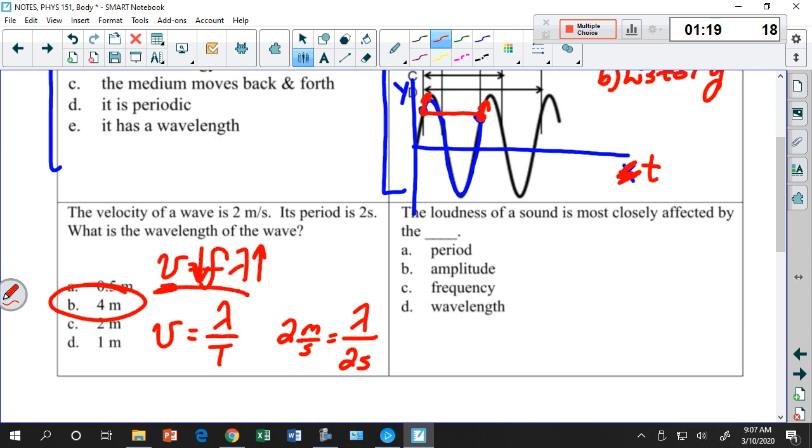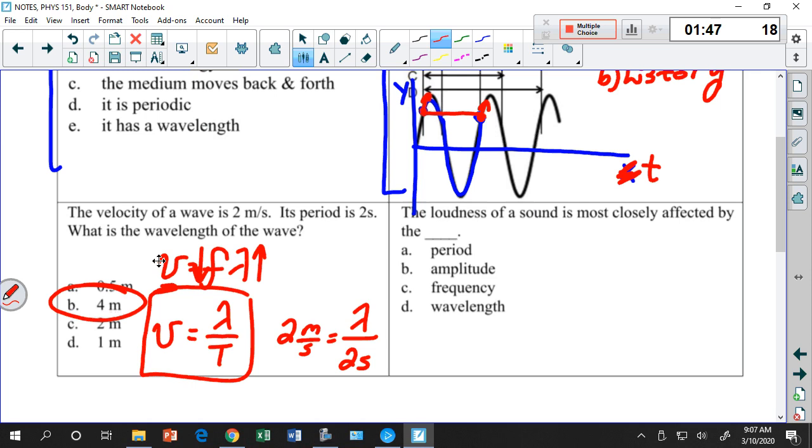I don't know if I wrote down this equation. We said it in words, but I'm not sure if I wrote that down. Did I write that down? If I didn't, make sure you write it down. It's an important equation. This is just saying that a wave travels one wavelength in one period. I know for certain I said those words, that a wave travels one wavelength in one period. And that's expressed in this equation. The speed of the wave is the wavelength over the time.